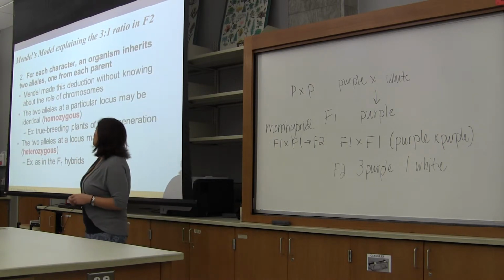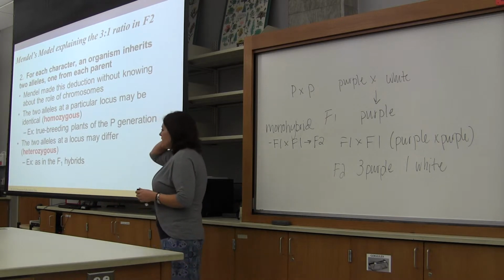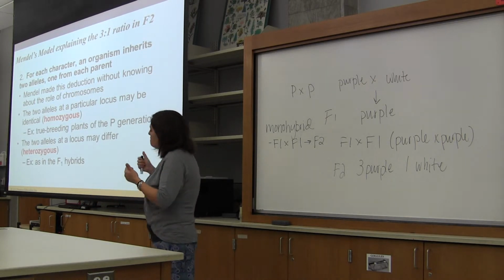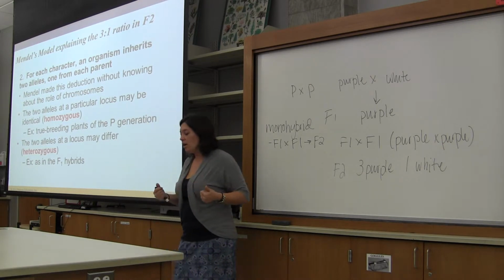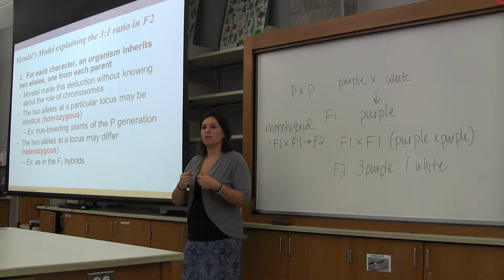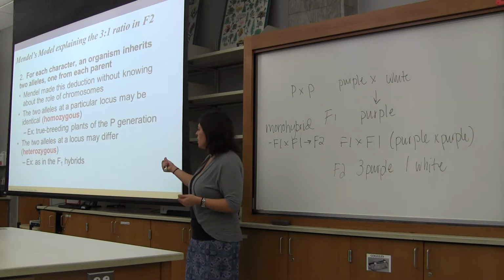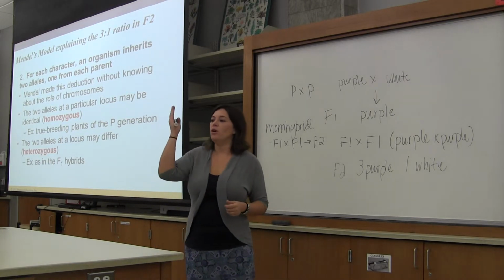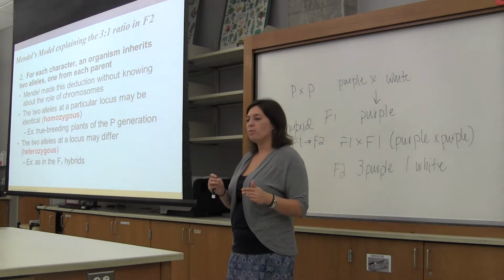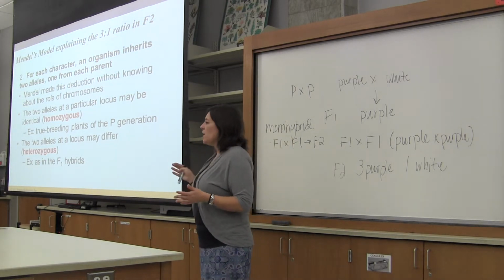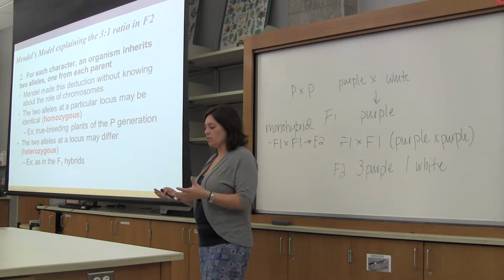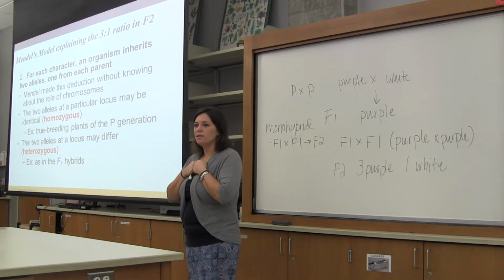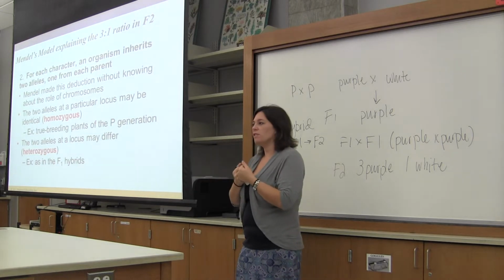The next thing he was able to figure out is that for each one of these traits, an organism is going to inherit both alleles of it, or multiple alleles of it. Just like in the previous example, we showed homologous chromosomes that have an allele for white and an allele for purple flowers. Well, that plant that arises from that is going to contain both of those alleles. In other words, both versions of the gene.